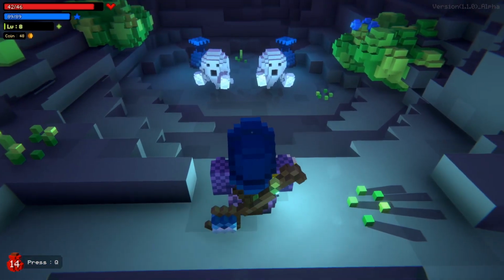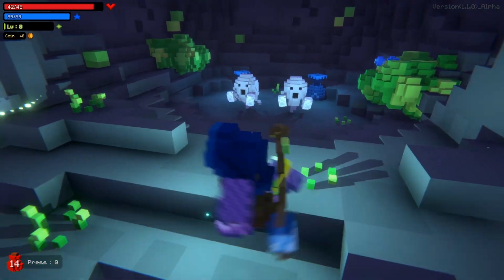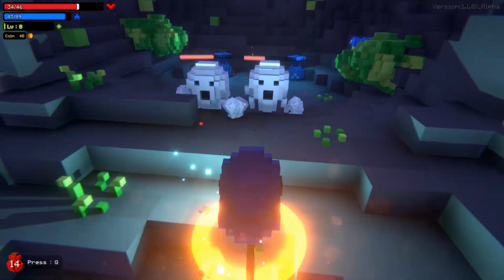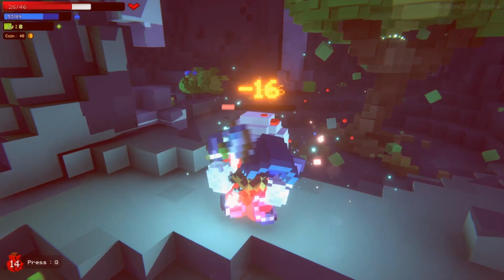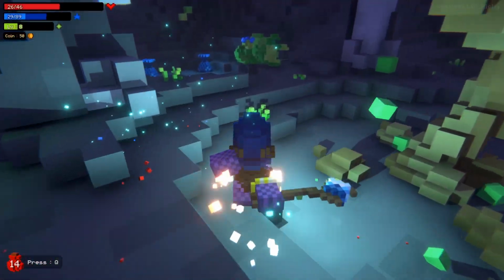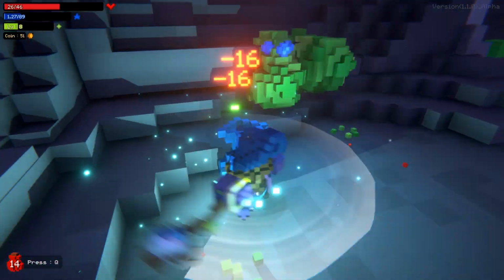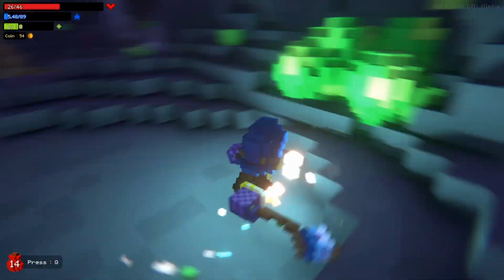Let me just slay these ghosts. I'm not in a damage-dealing position, so I guess I could do a jump maneuver. Bam! Wow, that was 25, not bad. Oh god, no. Now, let's go. Wow, it absolutely vanished. Poor ghost. Vanished into pieces. Anyway, let me claim my gold and proceed further.